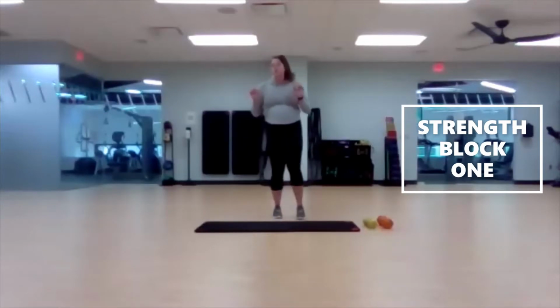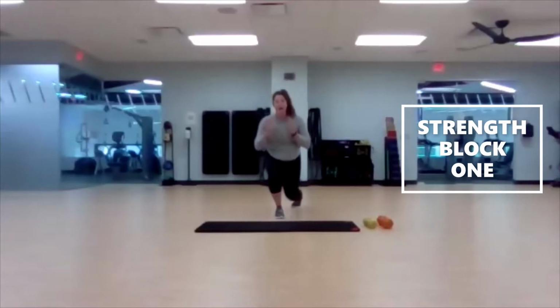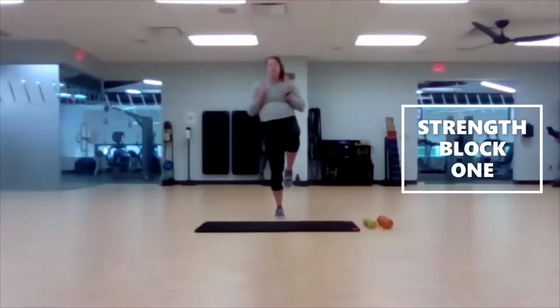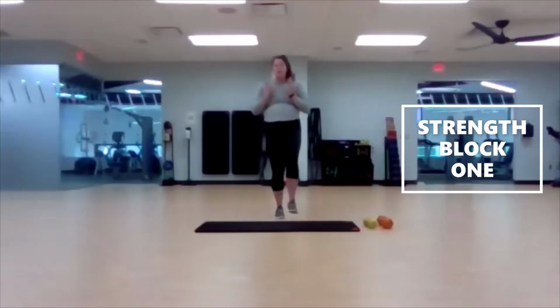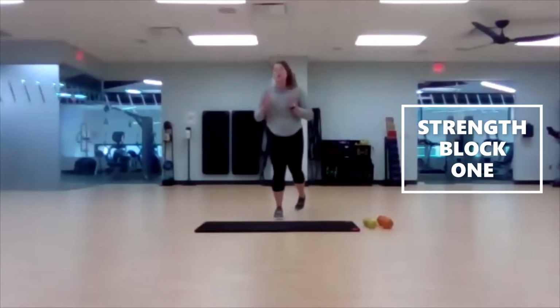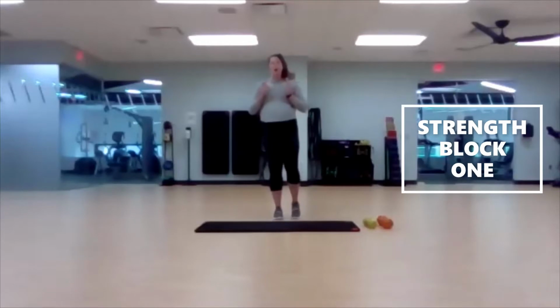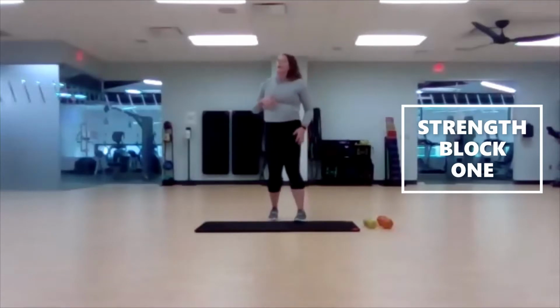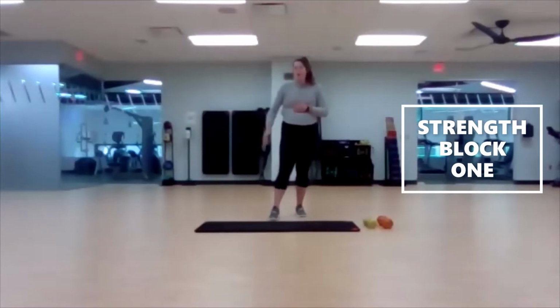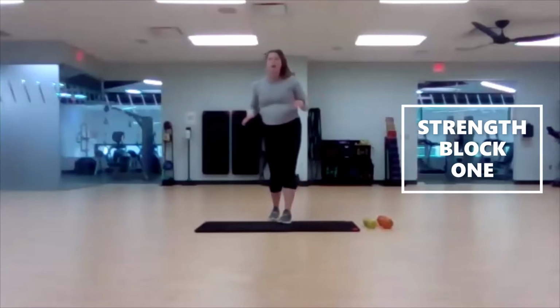Count to 1 or 2 in your head. I want you to focus on core stability and balance, and then step back again. So your goal is to keep this foot up until you step back into that lunge. If you need to tap out, you can lunge, stand up tall, lift your knee, tap out, and then step back for that lunge. Move number one will be one leg. Move number two will be the other. I don't care which leg you start with, does not matter.